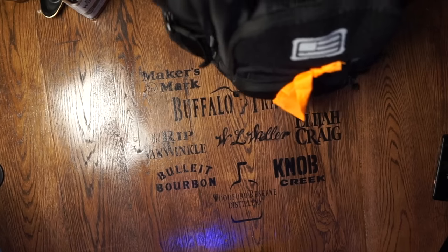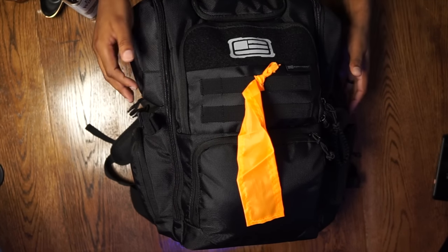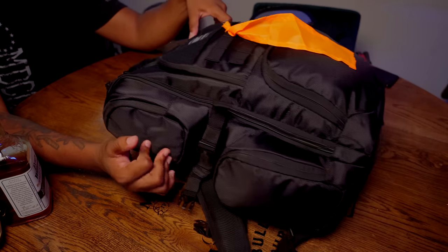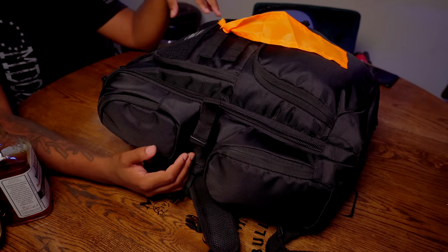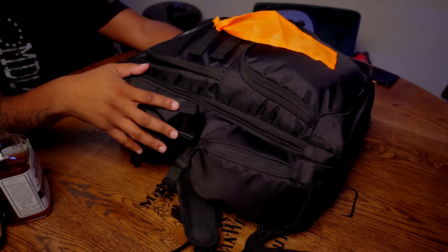The assumption is that you'll have some type of walking shoes or boots in your vehicle to help you get home, so we didn't purchase any of that from Tractor Supply — though they have tons of options for walking shoes, boots, and pants. Now look at this bag — it's called the Evolution Tactical. I didn't even know Tractor Supply sold tactical-type bags.